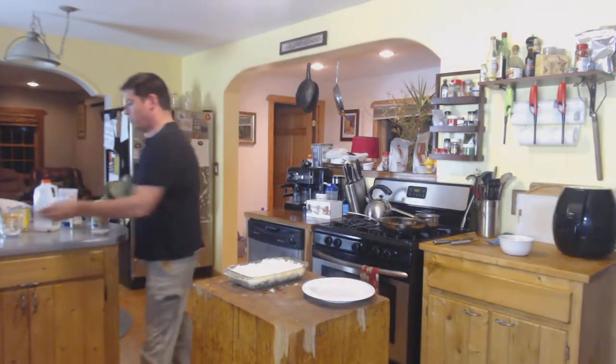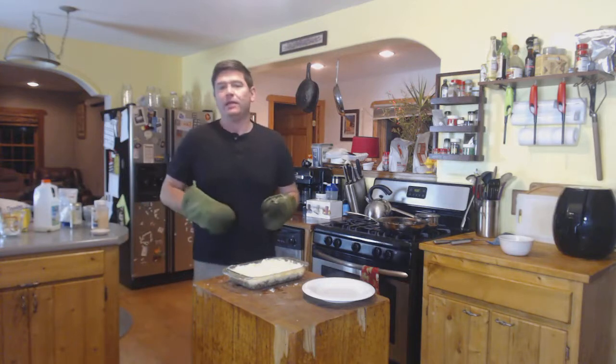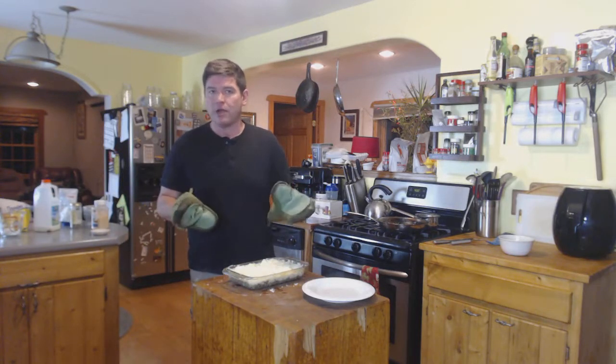so we're going to take this, we're going to put it into the oven. We're going to bake it until the cheese melts and it turns a little bit of brown, all right?